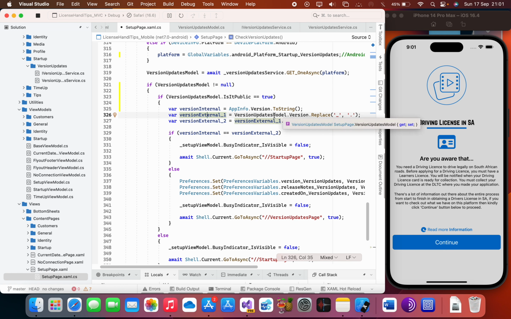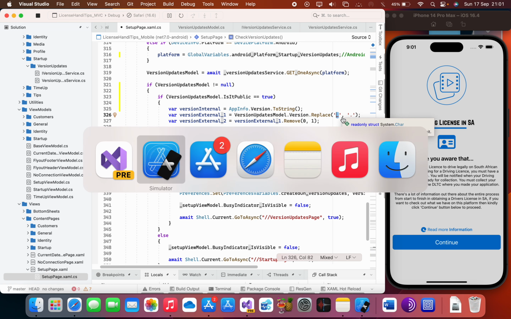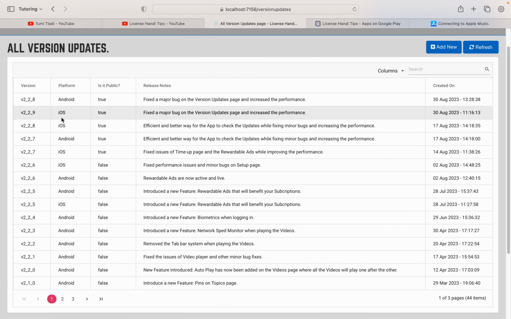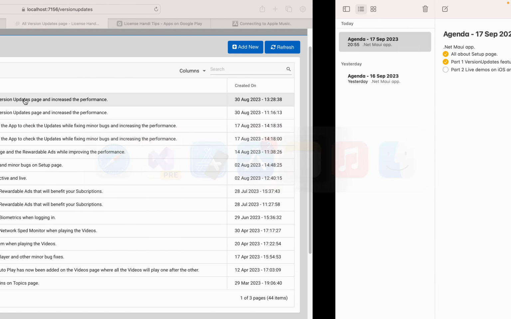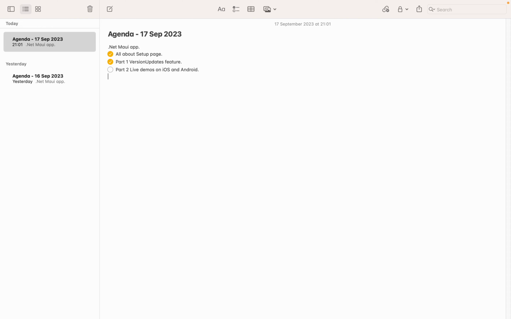So I'm going to say, listen, version updates model, go and check the version, and I want you to substitute this, so replace that with dots. Remember, I had to do that from the browser. If you look at this, all my versions are version 2_2_8. So when I send the request, it's going to be like this, let's say get/version 2.2.8. But the problem is you can't do dots on the URL.